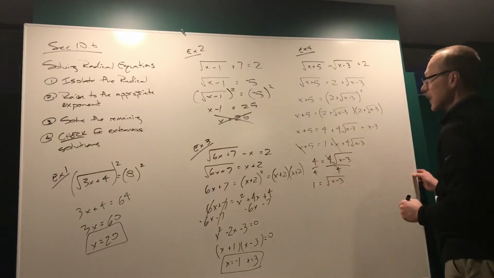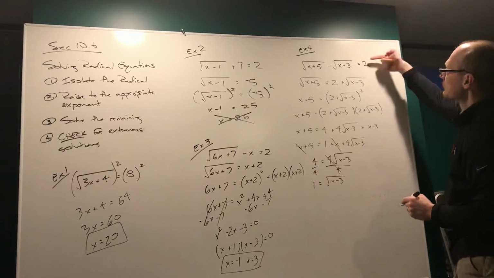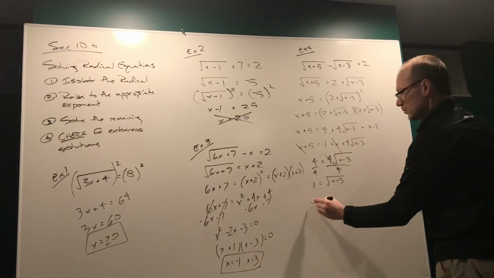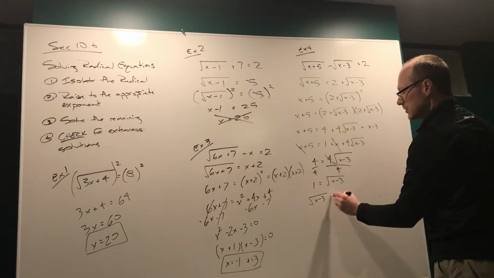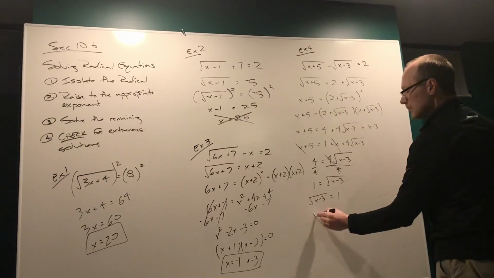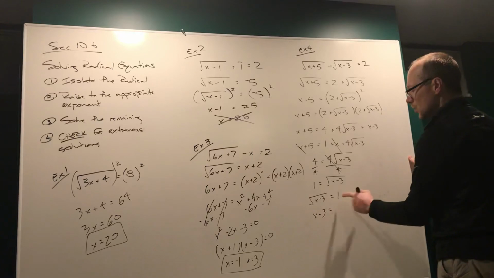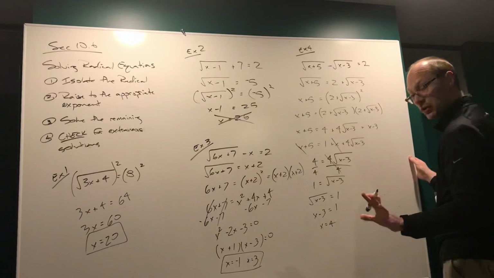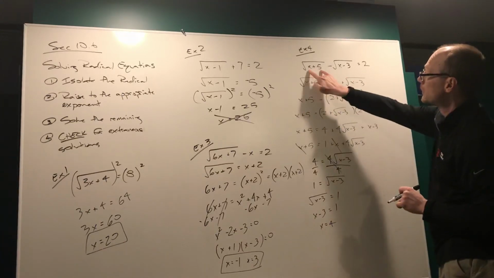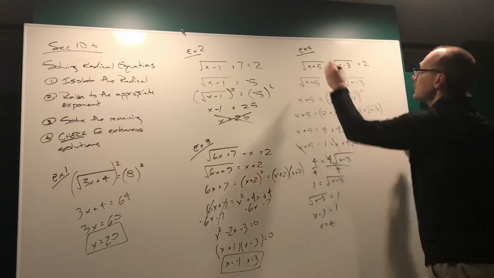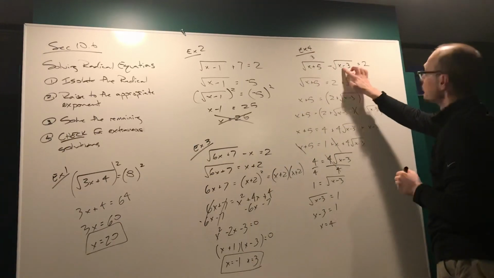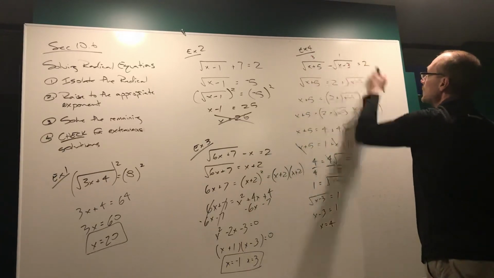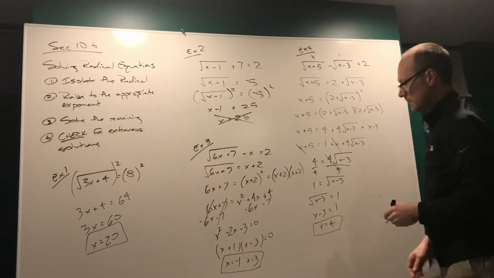This is a fairly simple process now, but all of that took me from 2 square roots down to a single square root. Let me rearrange this right here. Square root of x minus 3 is 1. Square both sides. X minus 3, 1 squared is 1. Add 3 to both sides, I get x equals 4. Don't circle it, check it in the original. 4 plus 5 is 9. Square root of 9 is 3. 4 minus 3 is 1. Square root of 1 is 1. Is 3 minus 1 equal to 2? You betcha. Checks out. X equals 4.